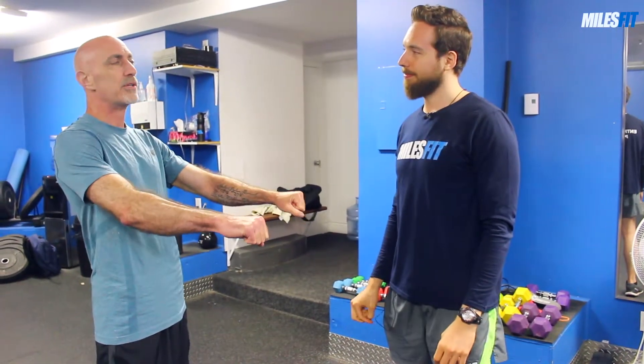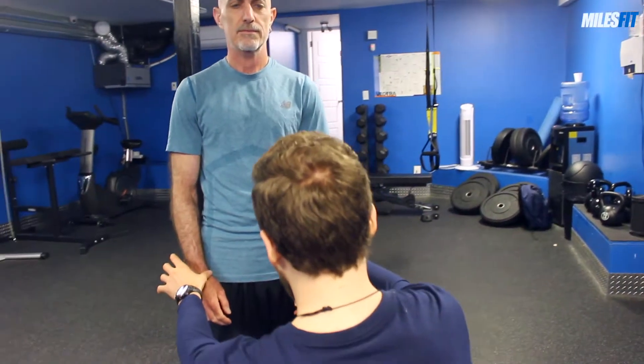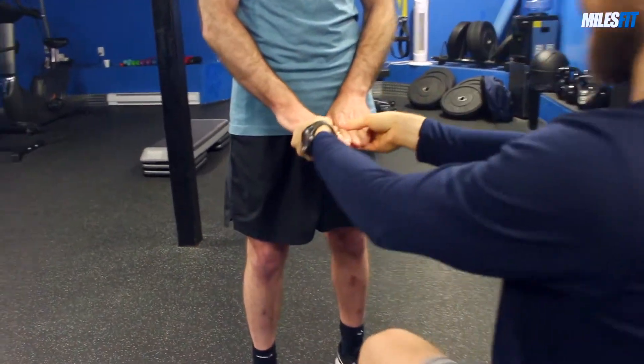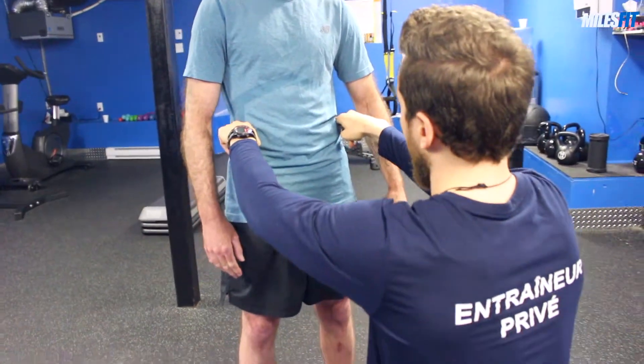I know when I row, I do feel that I'm pulling more on one side than the other. Do you know which side? Probably my right. Are you right-handed? Yeah. We'll check something with your shoulder height. Lift your arms up, then drop them down completely and just relax. What we see here is that your right arm is lower. This hip is lower, this hip is higher, and we have compression on this right side.